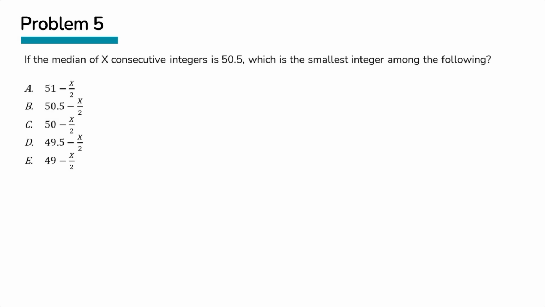Clear? Hasan, am I clear now? If it were an odd number, then the median has to be one of the elements in the data set. It has to be an integer, right? If the number of elements in the data set is odd, suppose you have 3 elements, or 5 consecutive integers, or 7 consecutive integers, then the middlemost value will be an integer, one of the elements in the data set. But here it's given that the median is a decimal. This clearly shows that X has to be an even number.